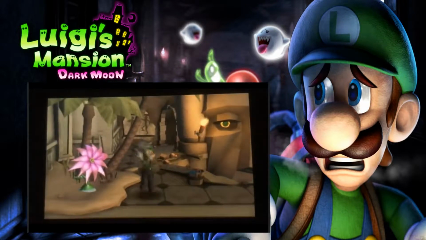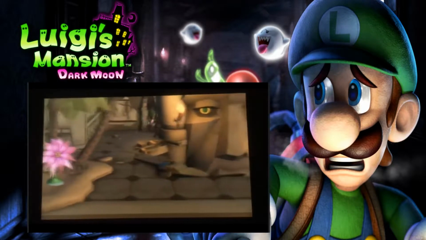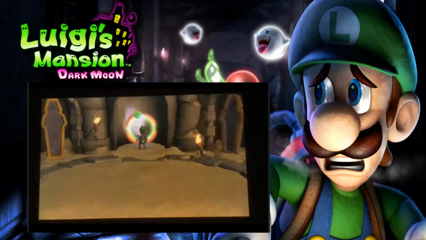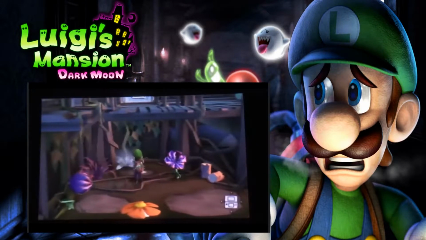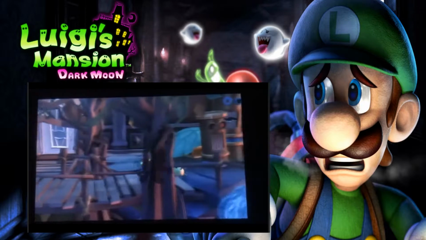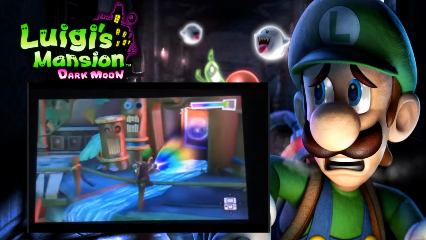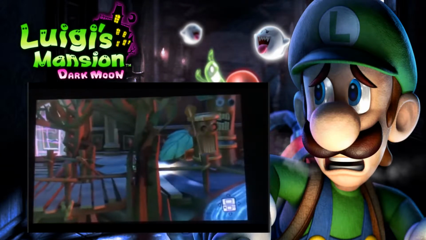Strobe like that, and you get your last mission's gem. Now let's head back to the jungle and help out our toad companion. Okay, as you try doing that, ghosts will start to attack.